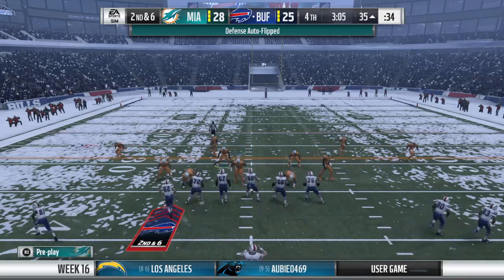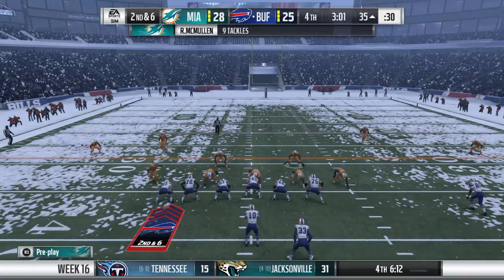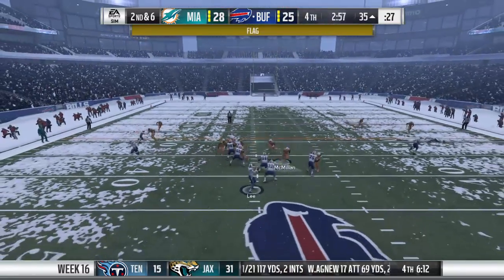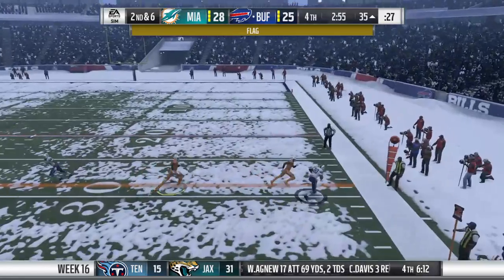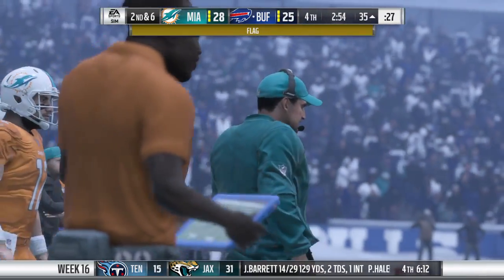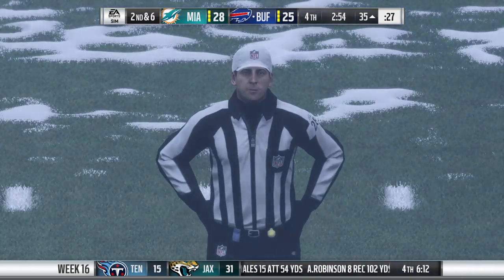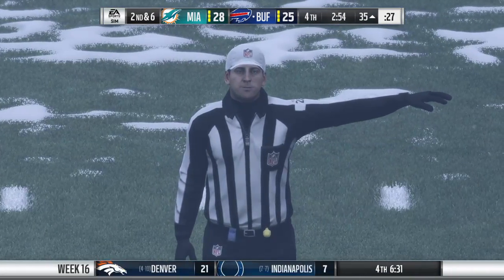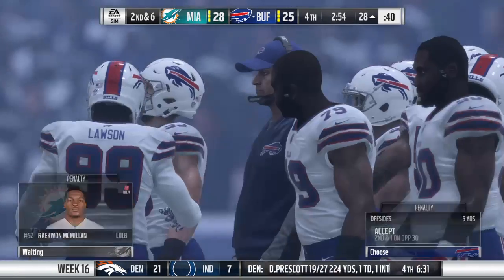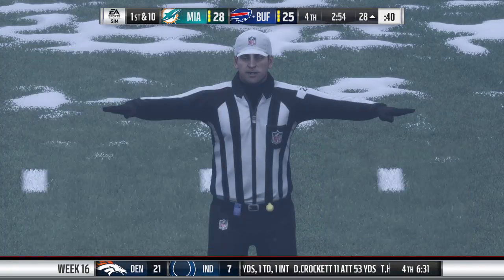It's second down. I know many people like to throw to the tight end, maybe in a little flexed out position because he creates mismatches with his size. The slot receivers do the same thing with their quickness, their speed, and their route running savvy. Offside. Defense. So offside's the call, and they understandably decline it. And this is decline.